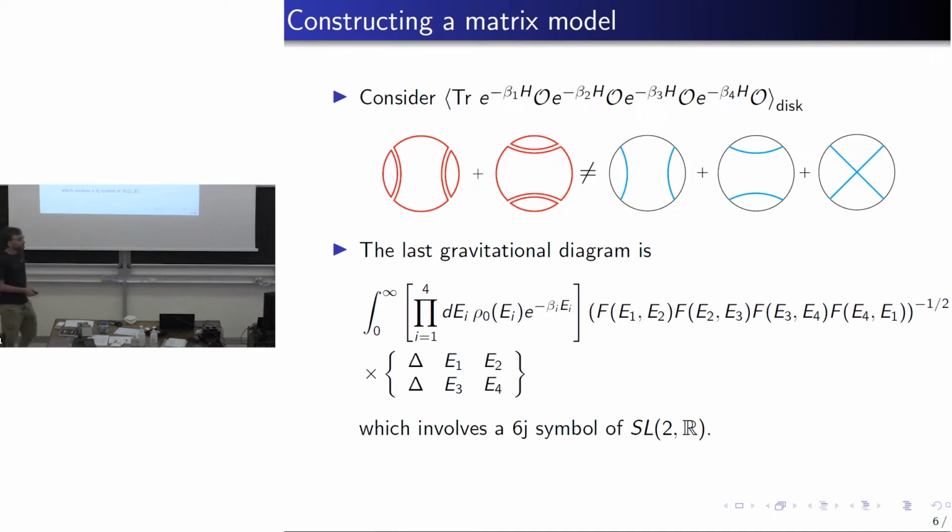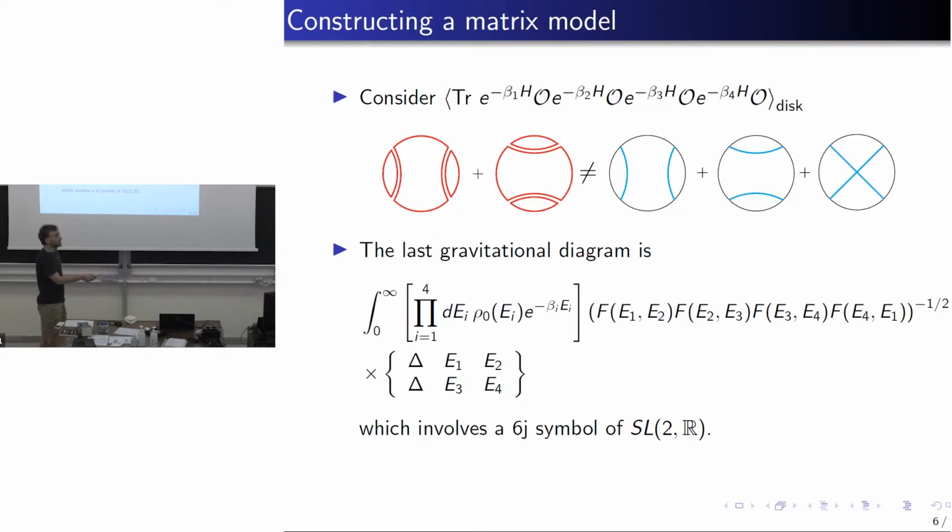Okay, so let's talk about the last diagram that we missed. As I mentioned, diagrams like this can be evaluated using a set of Feynman rules, and so I'll introduce them here. You notice that we have 4 different regions, and each region will correspond to an energy parameter. So here I have an energy E_I where I goes from 1 to 4. The rule is that if the region is closed off like it is here, then we're going to be integrating that energy over all values using the disk density of states, rho naught.